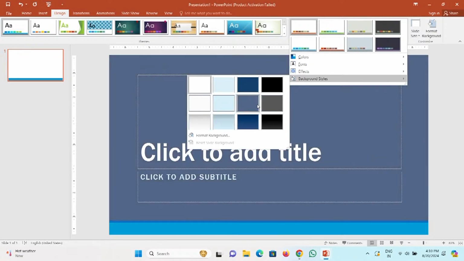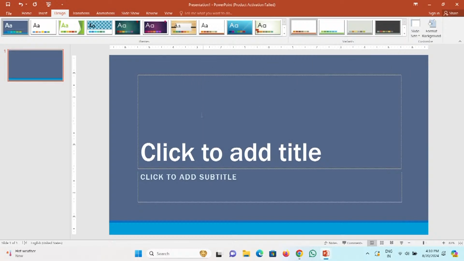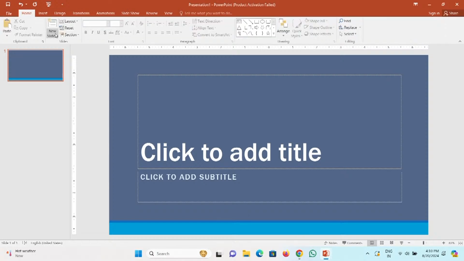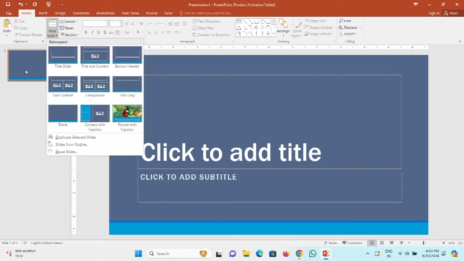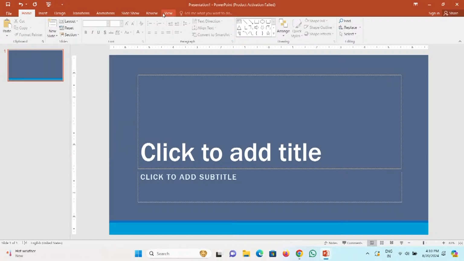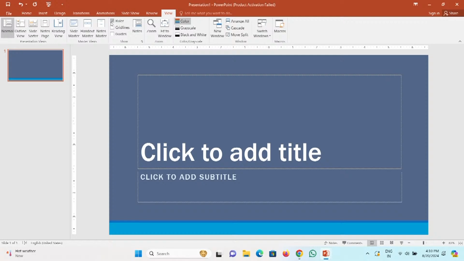So if the need emerges that whatever formatting we are creating here should be applied to the entire presentation, what we will do is go to the view tab. In the master views pane, we have this option of slide master.